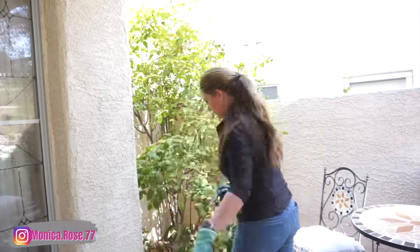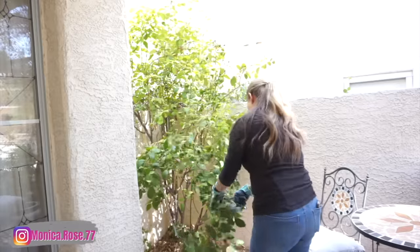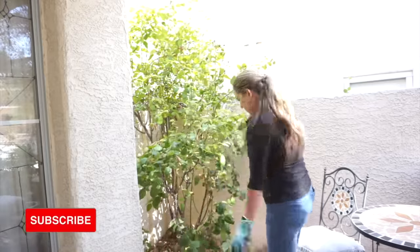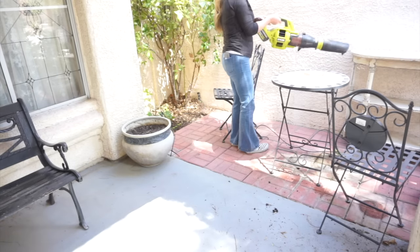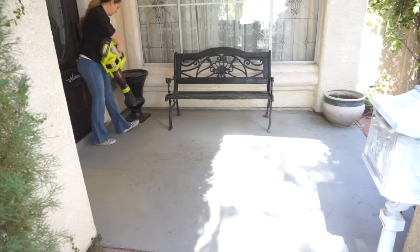Over here in this corner, I have an absolutely gorgeous rose bush, and the blooms on this rose bush smell absolutely amazing, but it was getting a little too tall and hanging over, so I had to trim that up a little bit.